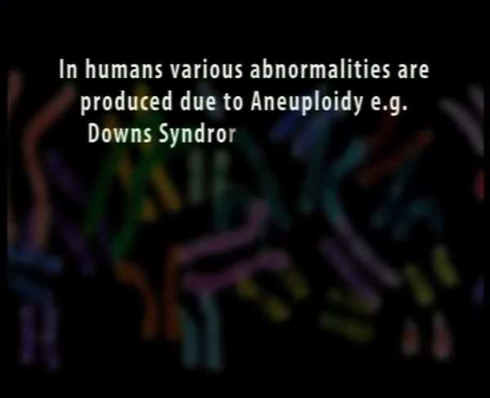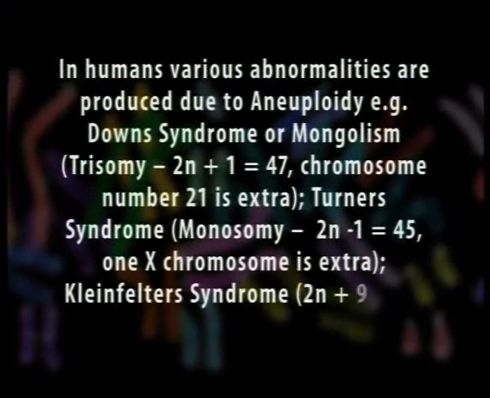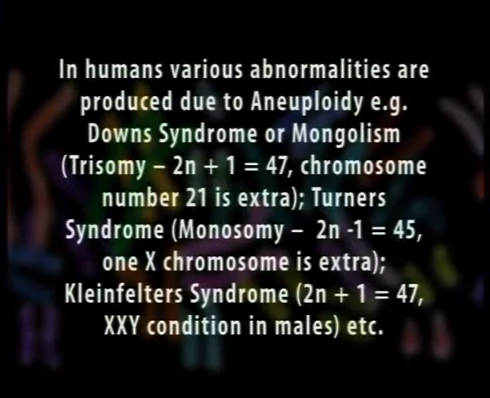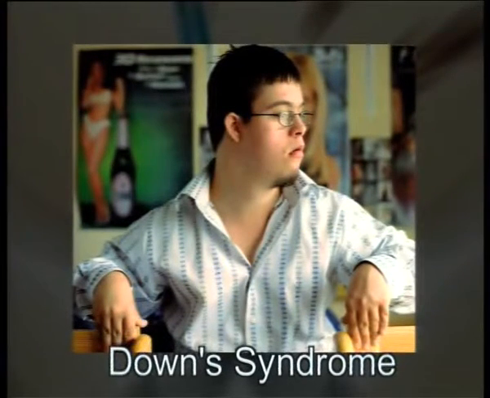Some of the syndromes that I can mention here are, for example, trisomy 21, a condition which is found in human beings, that is, chromosome number 21 is extra, and human beings carrying this extra chromosome suffer from a syndrome known as Down syndrome. The important effects of this Down syndrome are that the body is short statured and there is mental retardation, an abnormal pattern of palm, and slanted eyes.